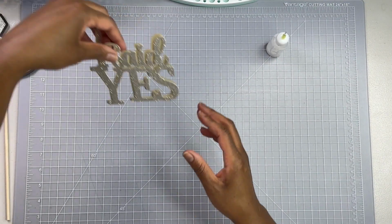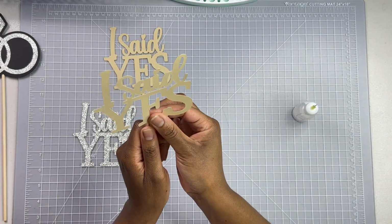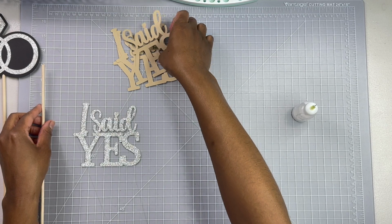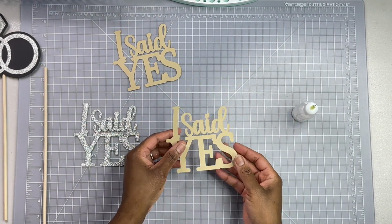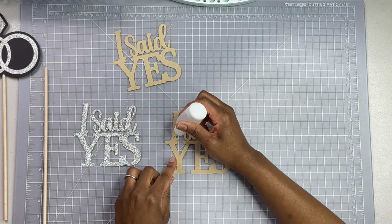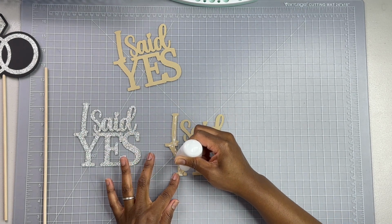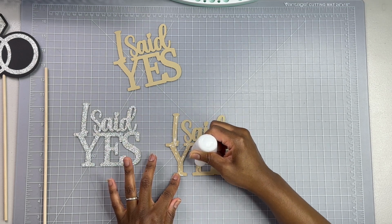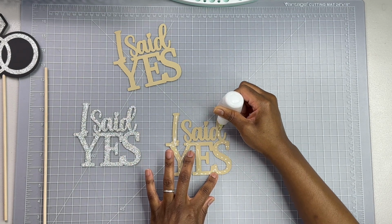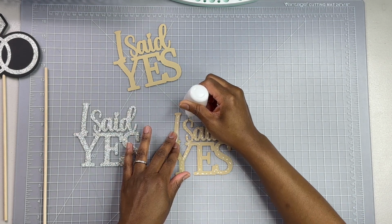Now, the second one is a tiny bit more involved only because we have some layers here. I'm thinking it would be just fine with one, but instead of it kind of being a little flimsy like this, we're going to give it a little bit more. So I'm going to quickly get this glue on here because I don't want the glue to dry too fast on me. I mean, you do get a little bit of leeway with this glue. It doesn't dry as quickly as the hot glue does, but I still want to make sure I can get this down on here.